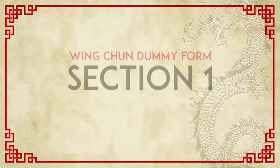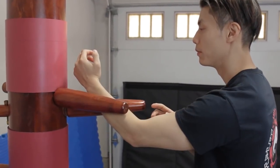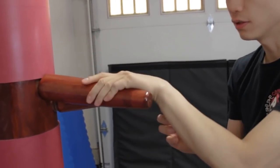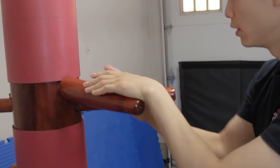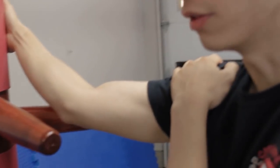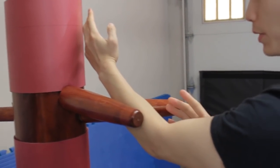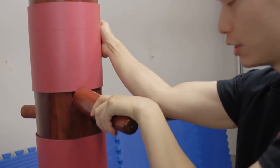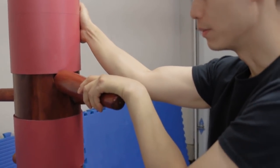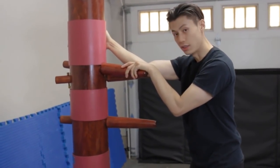The first move is raise it up. The second move is: once you raise it up, this hand drops to here and grabs. At the same time, this hand comes underneath, slides up, and grabs the back or side of the dummy. Keep your elbow low, making contact here. Keep your shoulder as low as possible. Notice that my feet have shifted — we'll show that in a second. Now the angle of my feet is going this way, but let's work on the hand motion first. So: one, my back hand is here; this hand comes up; this hand slides down; now I'm in this position. Then at the same time, I'm going to sink — elbow sinking down, body sinking down. Just drop your knees about an inch and let your body hang from the dummy arms. That is the finishing position.